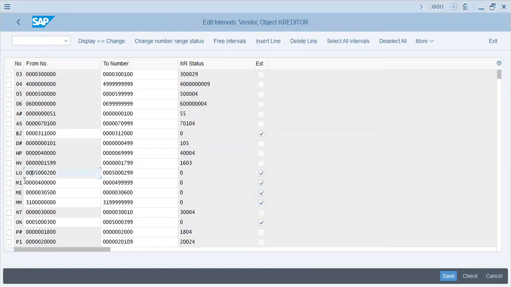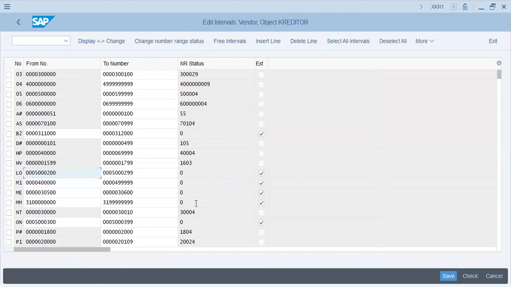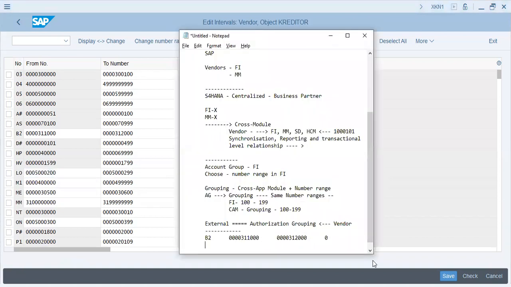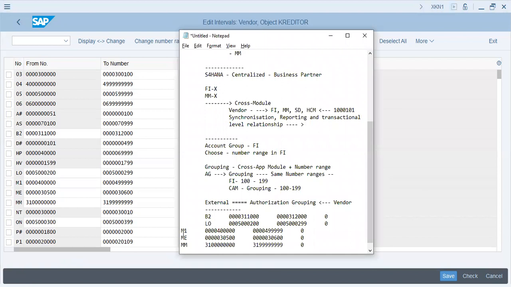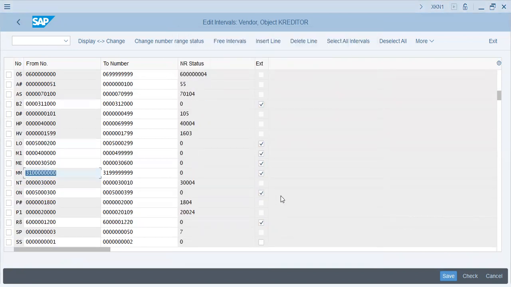Okay, I have LO, control Y. I can use my own numbering range, but right now what is available to us will be used. It should have the external check. Can we generate this as well?